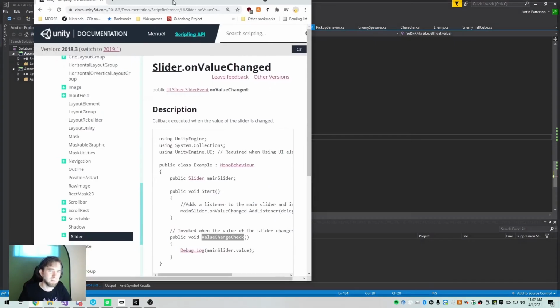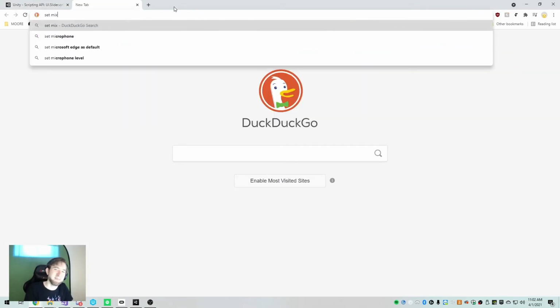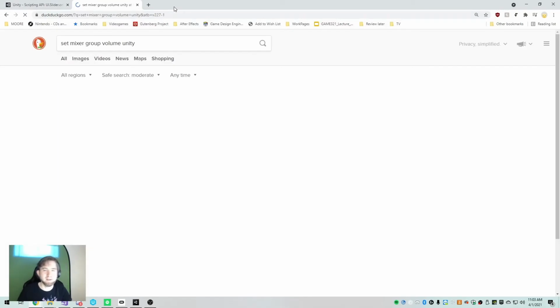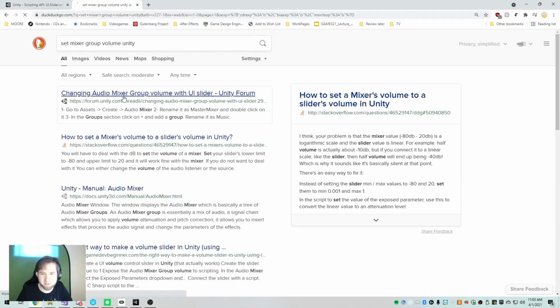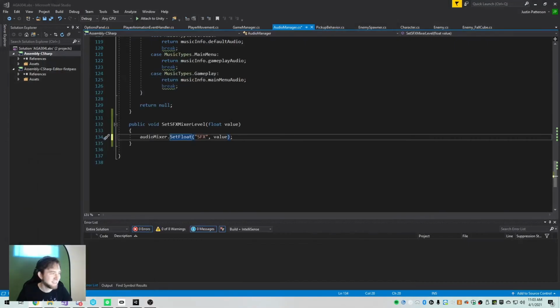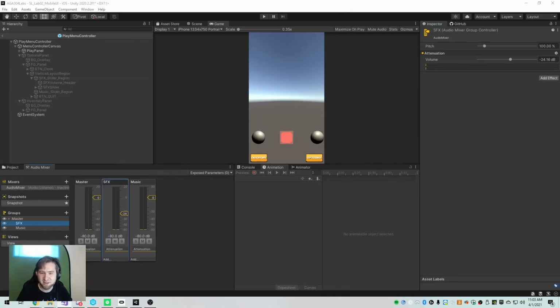Oh, let's Google this. Set mixer group volume unity. Oh, I feel like there's a checkbox somewhere, and I forget. There it is, expose. Ugh. Totally forgot about that until just now.